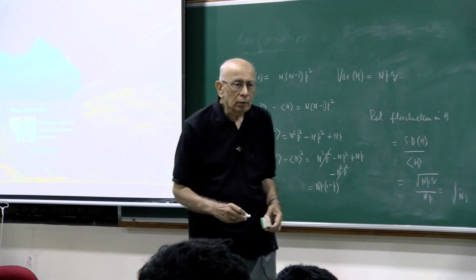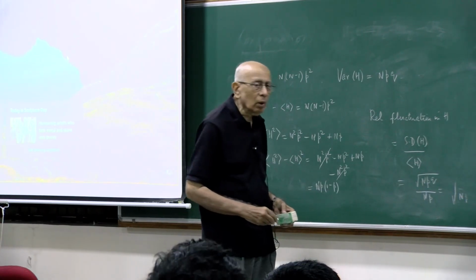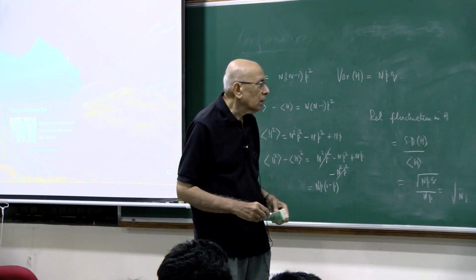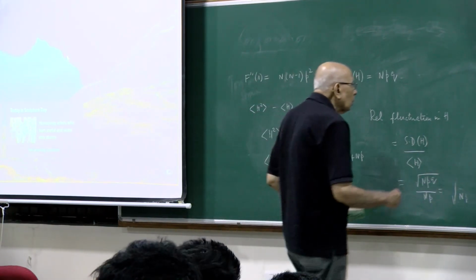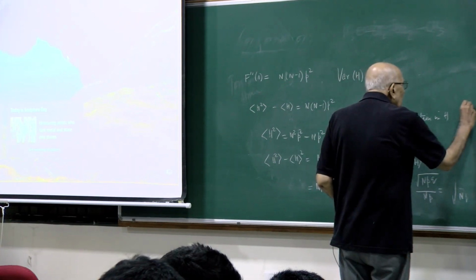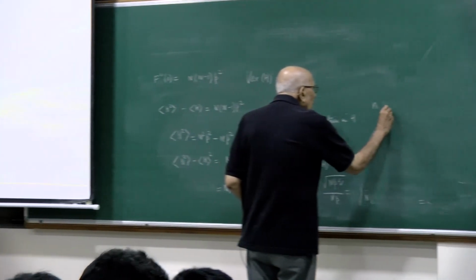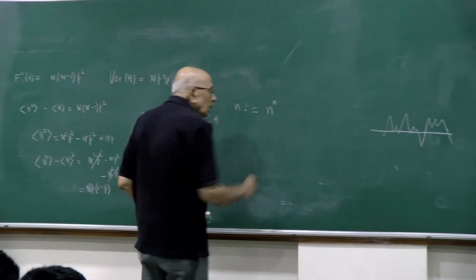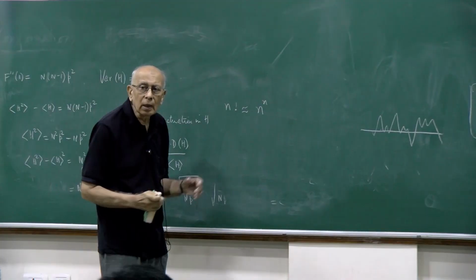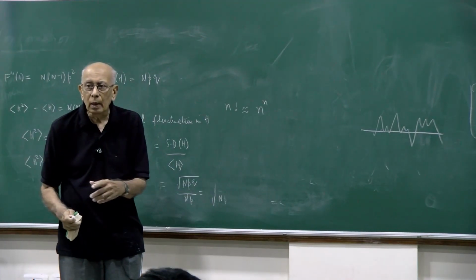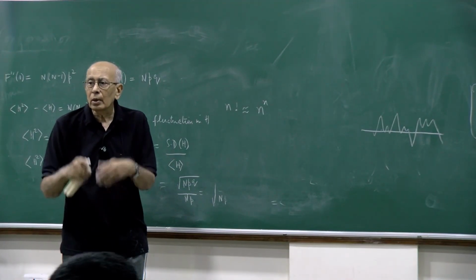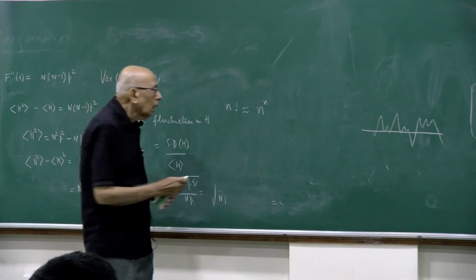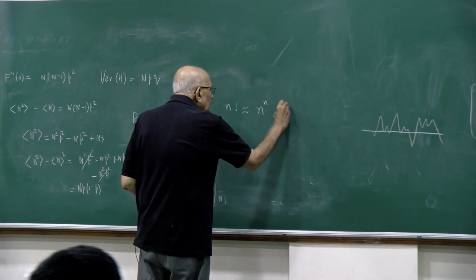But there's a formula called Stirling's approximation, which really should be called Stirling's formula, which is an asymptotic formula for n factorial, and it goes like this. It says n factorial is approximately n to the power n. That is clearly an overestimate because n factorial is 1, 2, 3, 4 up to n. You replace all the factors by n, you get n to the power n. That's clearly an overestimate. So it's got to be cut down, and it's cut down by the factor e to the minus n.